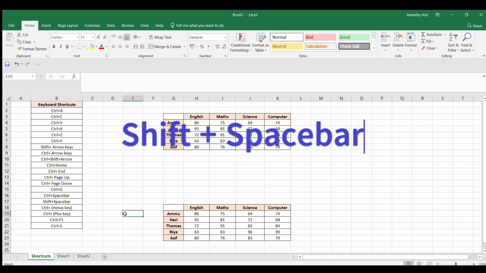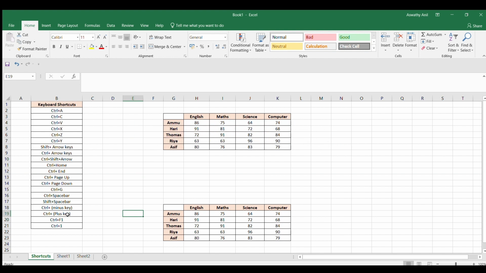And the next thing is control plus plus key and minus key. It is an easy thing. If we want to add a particular row or column at a particular cell, just click control plus plus.